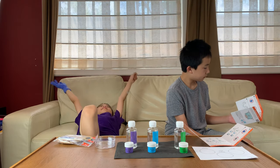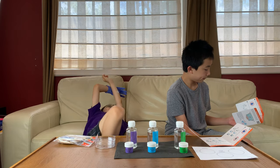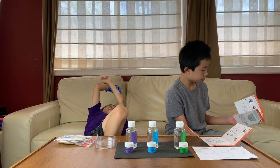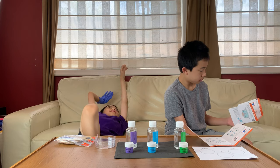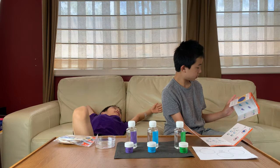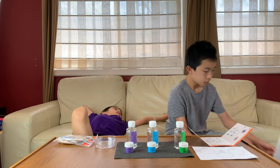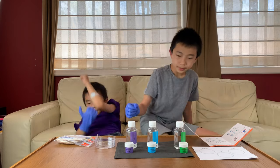With kettles. Why did Luki say with kettle? All right, ready? Go.